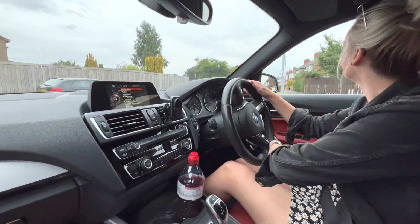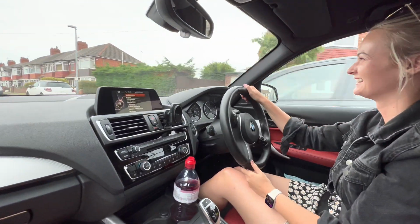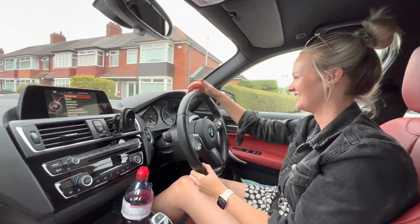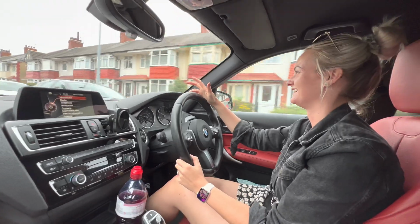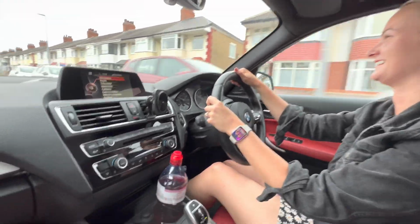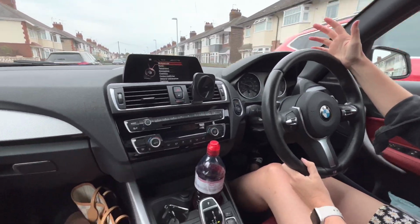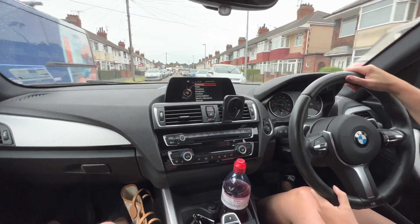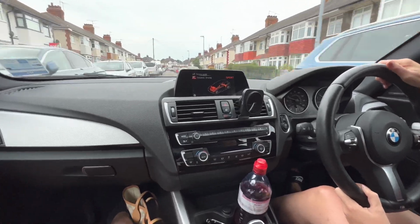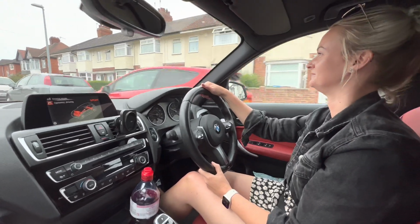Where are we going? I don't know. Oh, what was that? Does it feel more responsive? It does, yeah. What mode's it in? Is it in the eco mode or the comfort mode? Wait a minute. What's it in now? Sport. Ooh. Sporty. I'm literally never going to drive it in sport. Just driving it in comfort.